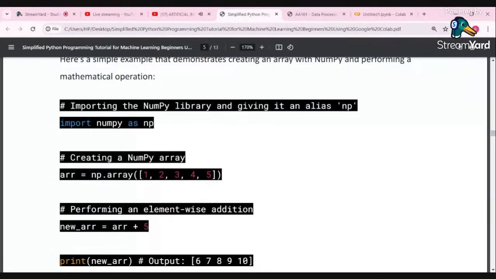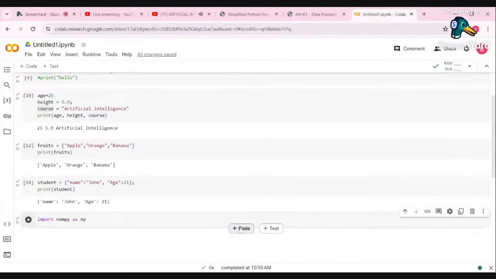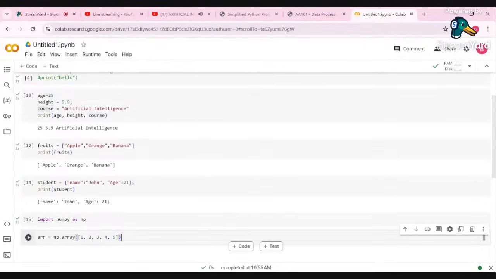So, creating a NumPy array. You have something like this: arr equals to np.array. Copy this. This is the variable name now, arr, np.array, so 1, 2, 3, 4, 5. This simply means you have 5 different items.